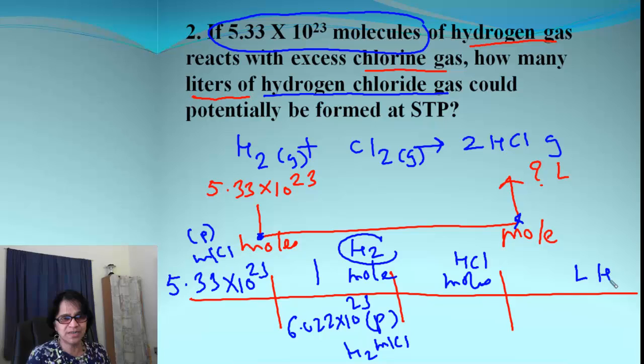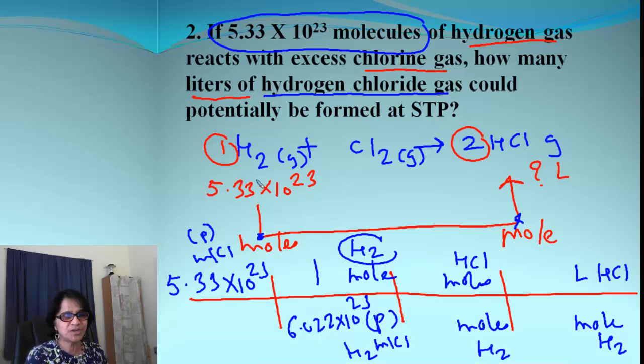And finally, we are going to go to liters of HCl. So let's continue in crossing out all the units which we have. That's moles of hydrogen. How do we get this ratio? The ratio between moles of HCl and moles of hydrogen is simply the coefficients for the balanced reaction. When there is no coefficient, that means it is actually one as the coefficient. So it's one for hydrogen and two for HCl. And if the gas is at STP, which is given to us, then we know the volume is 22.4 liters. And there we go.